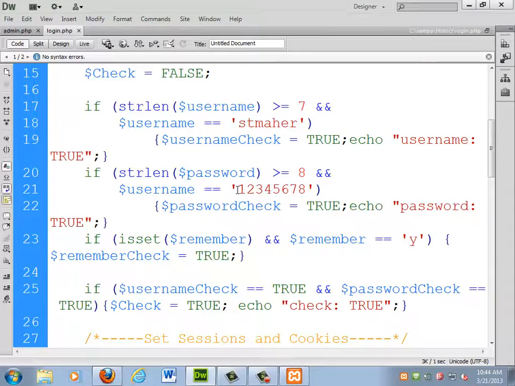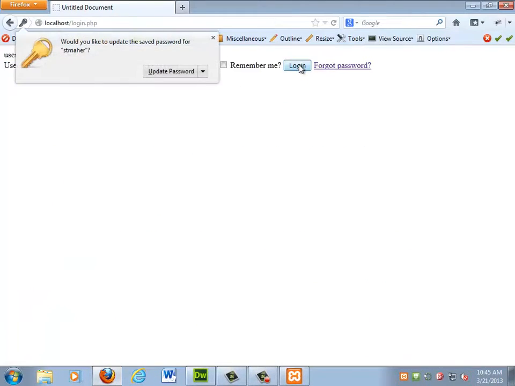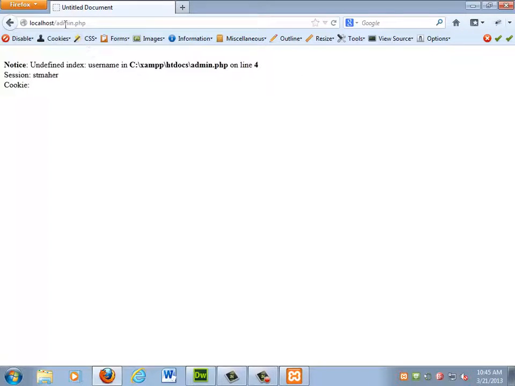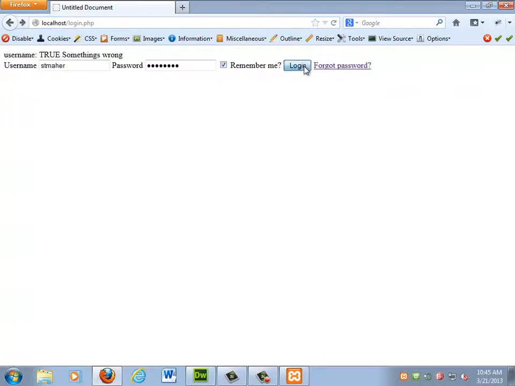It is greater than or equal to 8, and my user... Oh! Ah! Do you see that? I had... because I copied and pasted it from username, it was still checking to see if username was equal to 1, 2, 3, 4, 5, 6, 7, 8. Blah. Okay, so now let's see if that runs. Guess not. Oh, it did. It had to do it twice, I think because of the cache. Excellent, that's good. And I didn't have remember me, so let me try that again. It is now coming through.